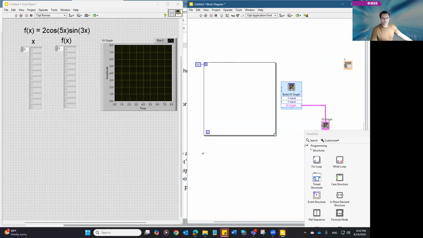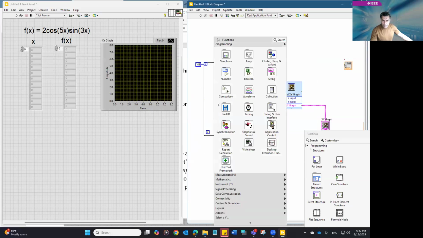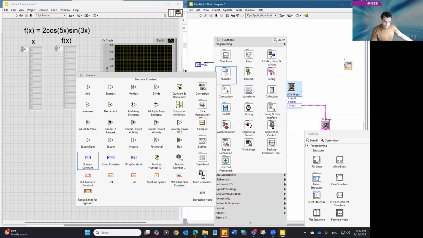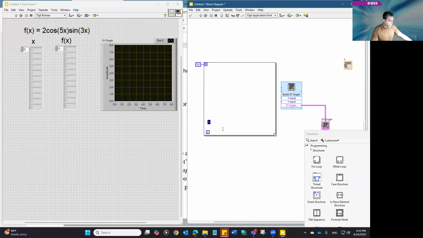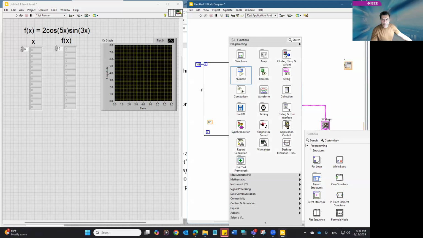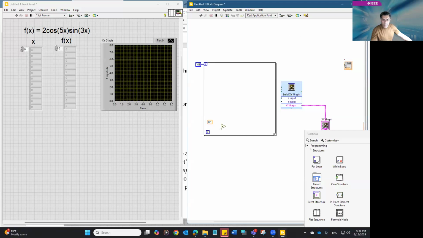And you have to go from 0 to 10 for X. i is going from 0 to 100. So what I'm going to do, I'm going to go ahead and multiply this value of i by 0.1. Now, when the iteration count is at 0, the output of this multiplication block is going to be 0.